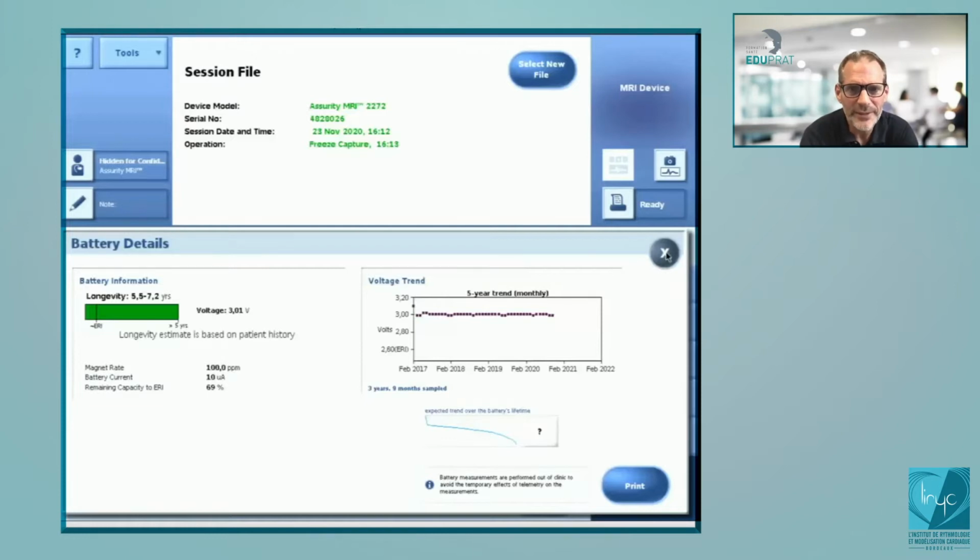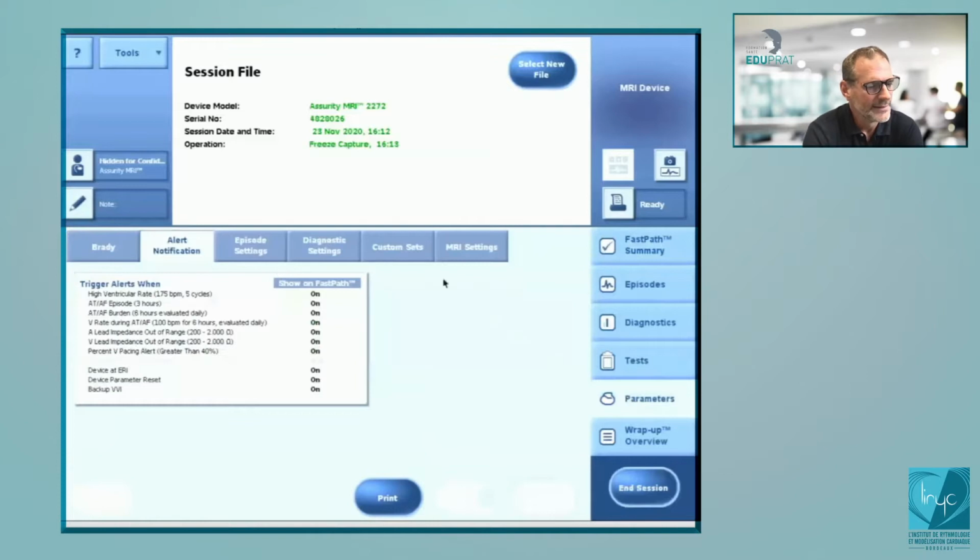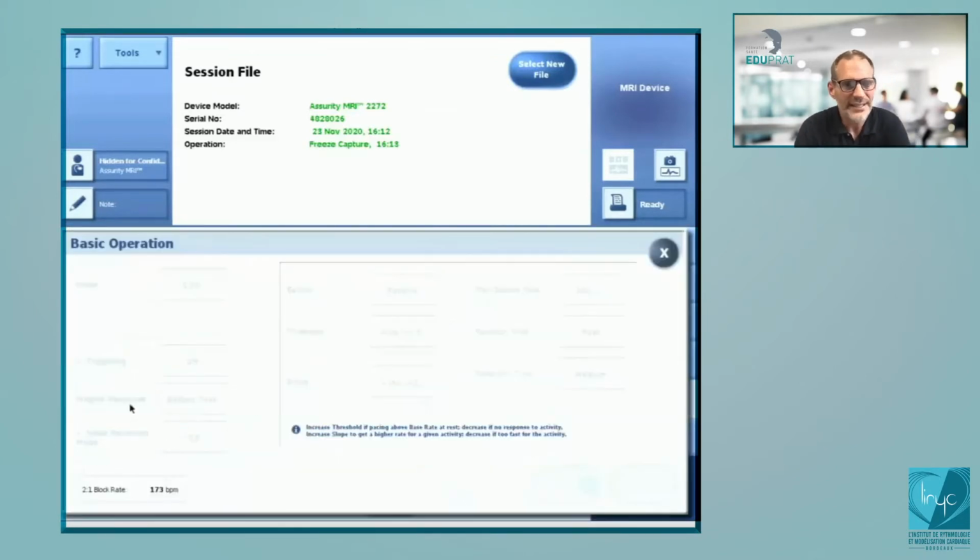If you show us how you will program it, on Brady, you see here, it's a recorded session, so it's difficult to see, but you can deprogram it. Nominally it's battery test. It means that if you apply a magnet on the device, it will modify something, and I will explain what exactly.